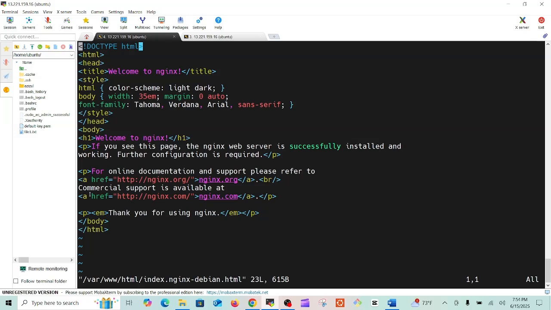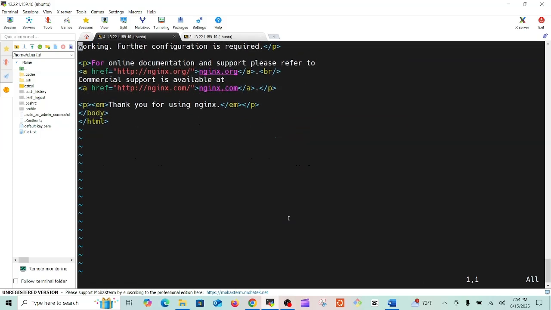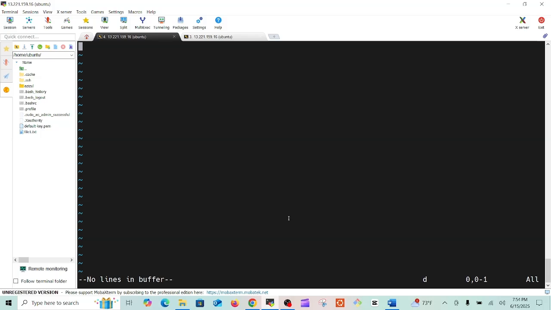Here is the index.html, and Welcome to nginx is here. So just delete everything. Insert. I am writing "Welcome to AWS DevOps demo." Colon wq.